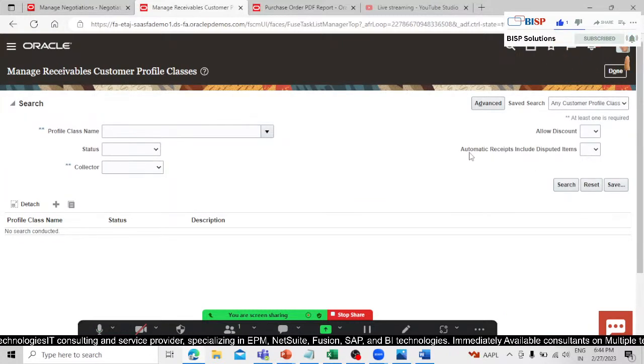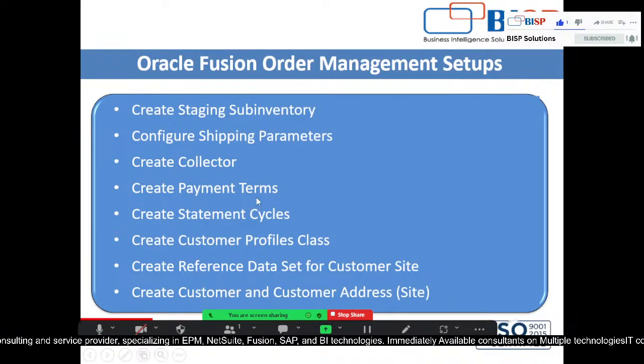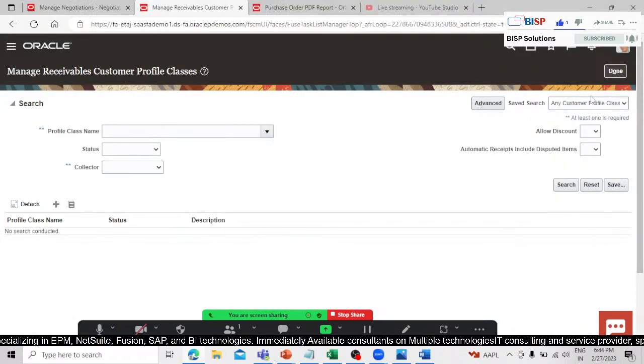And the reference data set we have already created, the reference data set for the customer side. So let's click on done.